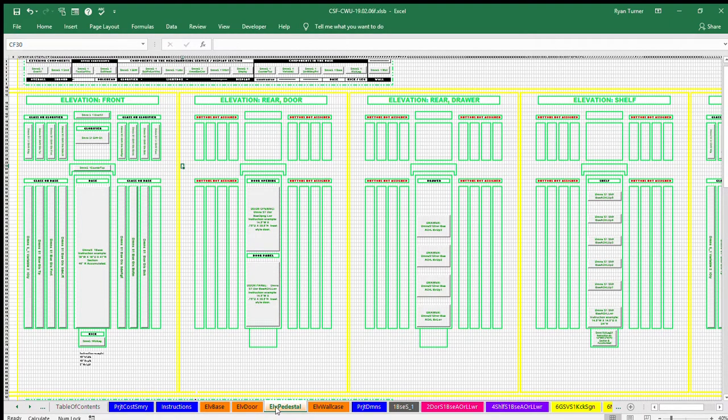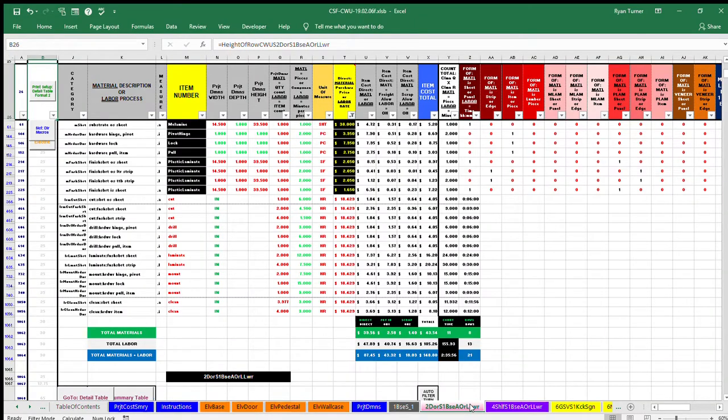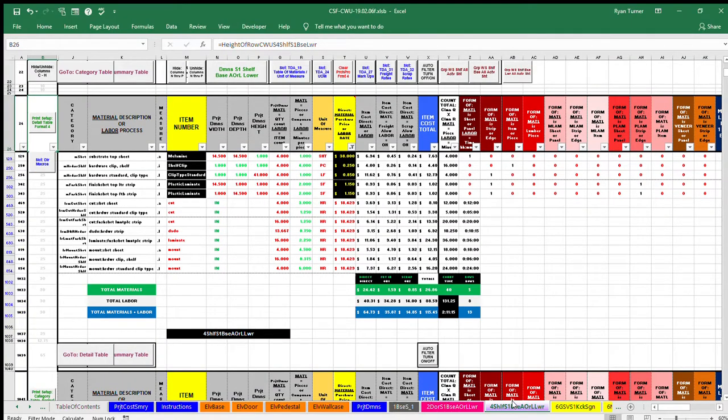The pragmatic reason is that clients change their mind. This cost workup methodology facilitates quick quote revisions. The background screen is the door cost workup, which is discussed in part 3. The background screen is now the shelves, which is discussed in part 4. Both the door and the shelf are components.